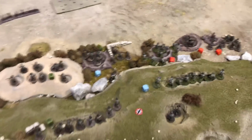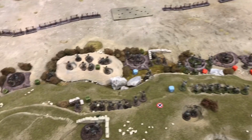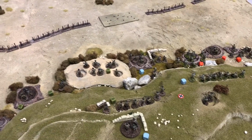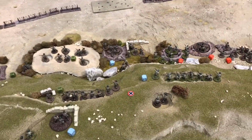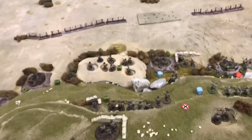And what I'm going to do is tell the players that it's first come, first serve. If they feel like they need an officer or a medic to help them in the battle, then instead of activating one of their other units, they can activate the officer. So if we've got another unit that's not really doing anything, then they can run him down the hill to help out some infantry or something like that.